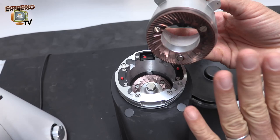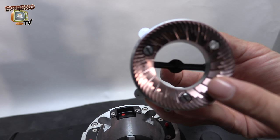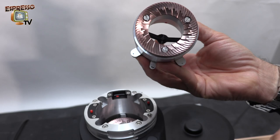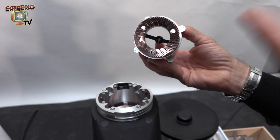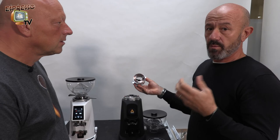Let's talk about the burrs. The burrs are 64 millimeter flat with a unique geometry that allows the grinder to be excellent for espresso when they are very close to each other. The coarser you get, you work in a different geometry of the burrs, and it gives you the right amount of boulders. When you are on the espresso, you have fines and boulders, which is what you want, the particles you want to have a very good espresso. The coarser you get, the fines go down dramatically, and you have a predominance of boulders, which is what you want for the filter coffee.